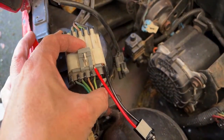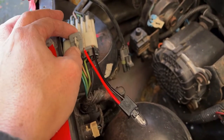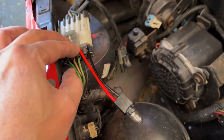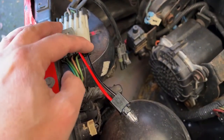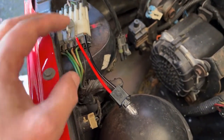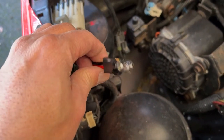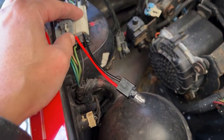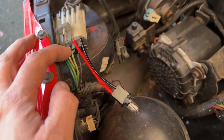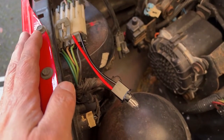The black and the green wire go to the high beams. I stuck the red wire into the socket for the green and the black wire into the black wire, and then I shoved it all back together. So now when you turn on your high beams, this little bulb comes on and pretends to be the high beam, and it fools the rest of the circuit into thinking that you've got a regular light there and not an LED light. And so when you turn on the fog lights, they come on.